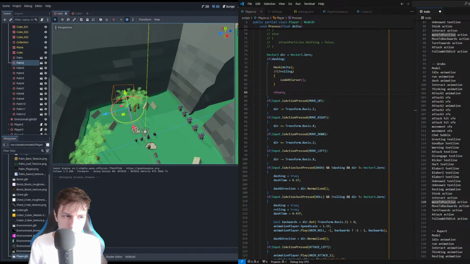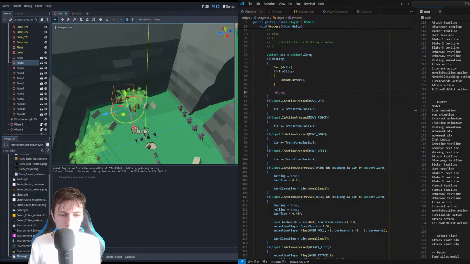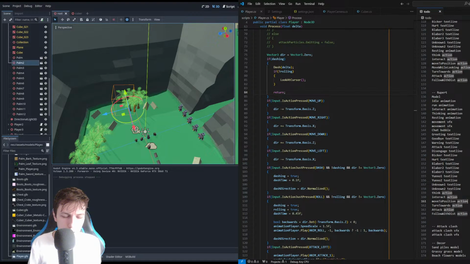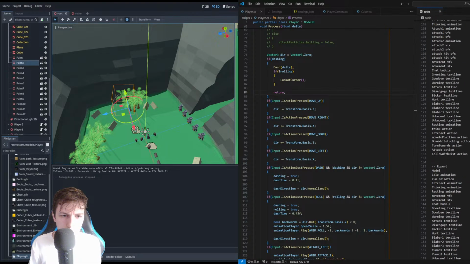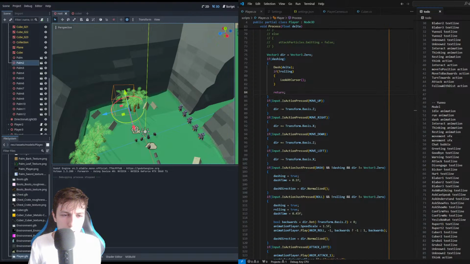Move to position. Move while looking. There we go, that's better. What this is, basically, is characters moving in a direction while also looking at something. Move to, move while looking.